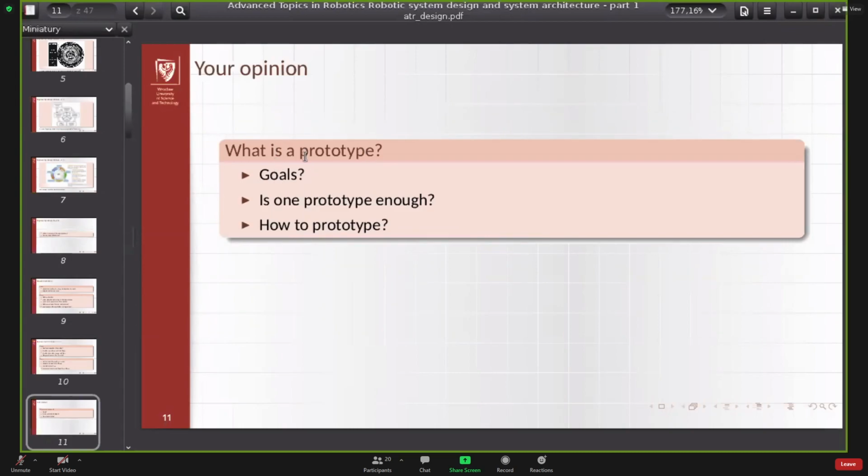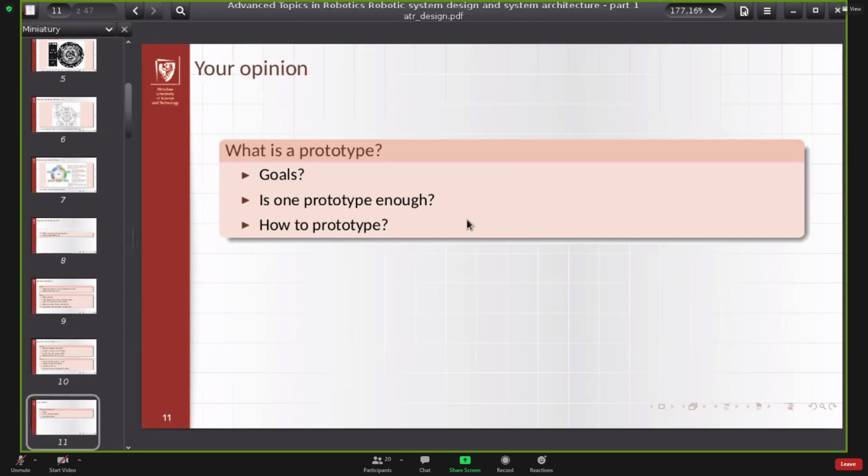And usually the difference between the prototype and the final version is that it misses some features of the final design because it's still the testing phase. We still can get the answer that there is something wrong and we need to change. So everything that is not necessary for the certain test will not appear in the prototype.